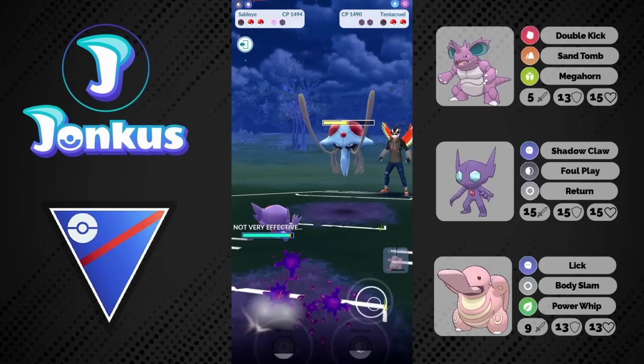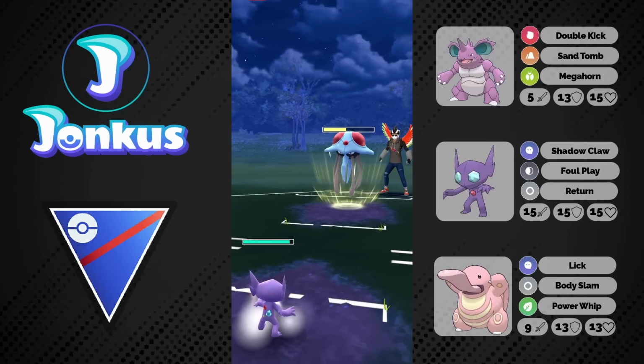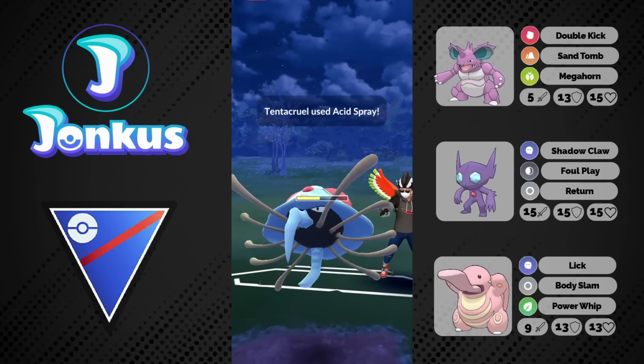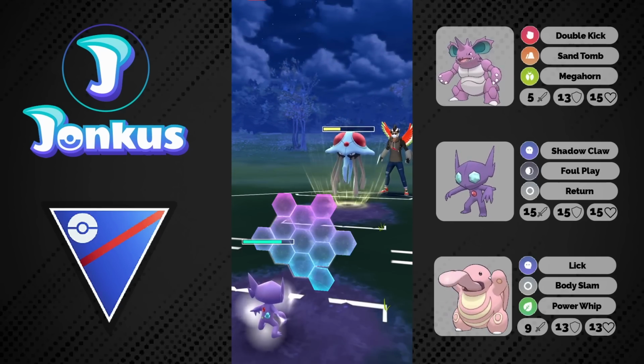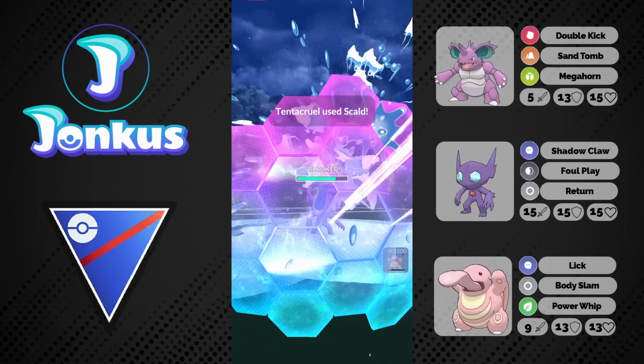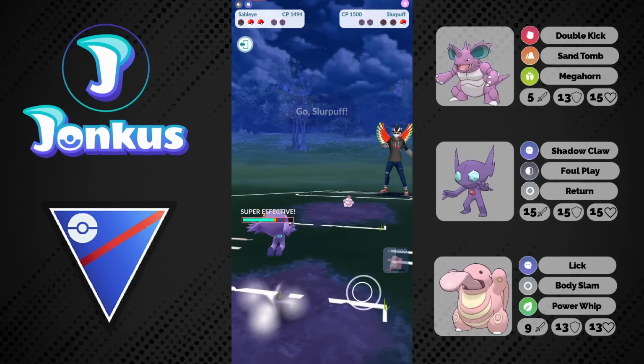Scald is definitely a very good upgrade for this Tentacruel, as they go for an Acid Spray now. Good call on the part of the player here, and I think you're going to be able to win the final game there. They go for a Scald now, and this is going to be it for this video.